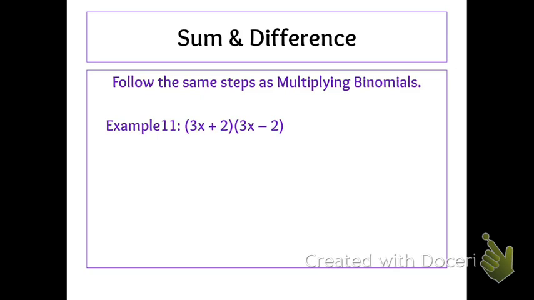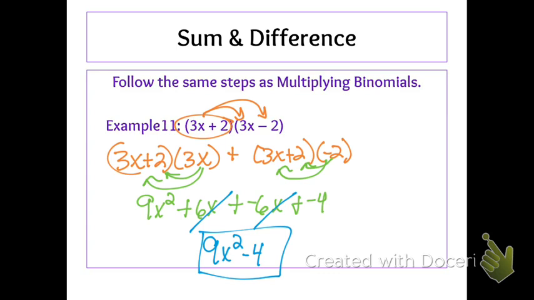So why don't you go ahead, pause the video, try this one either method you want, either the area model or the distribution method, and then come back and check your work. So I ended up using the distribution method for this one. If you tried the area model, that's great. Remember that you will get the exact same 4 terms in the cells of your area model. But what's interesting here is that 2 of the terms, 6x and negative 6x, they're going to be opposites, which means when you go to combine those, they're going to zero out. 6x plus negative 6x is 0.